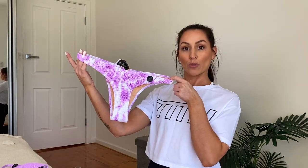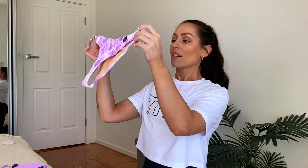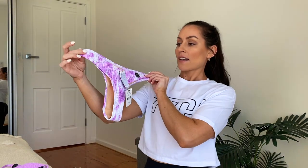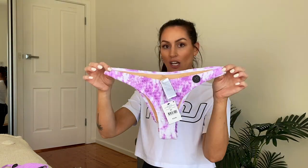The other most recent one I got is the purple tie-dye — I'm loving the tie-dye, it's really in at the moment. Because these bikinis are so cheap, it honestly doesn't matter if it goes out of season by next summer — who cares, it's $35. Again, it's the pleated material with a cheeky cut bottom.